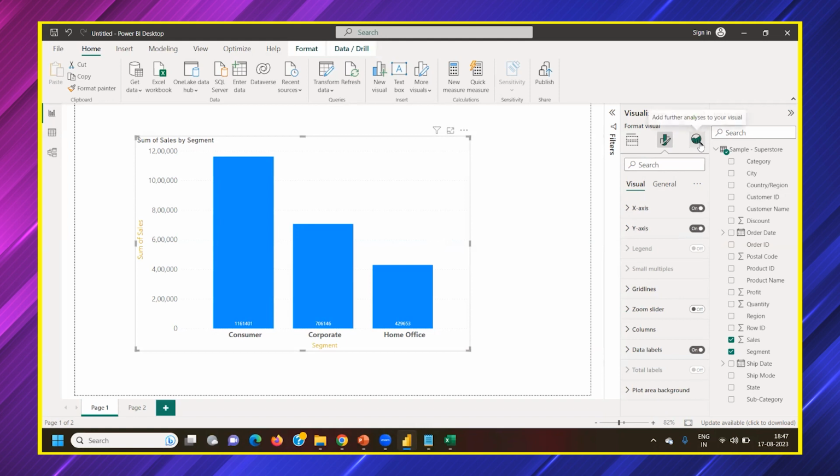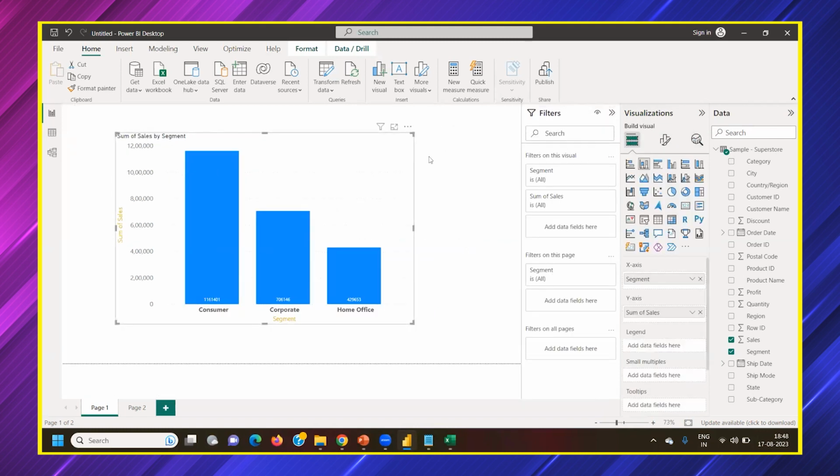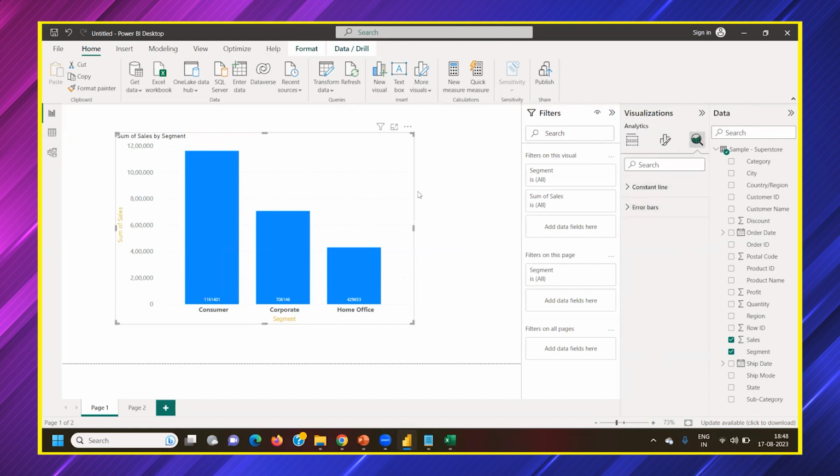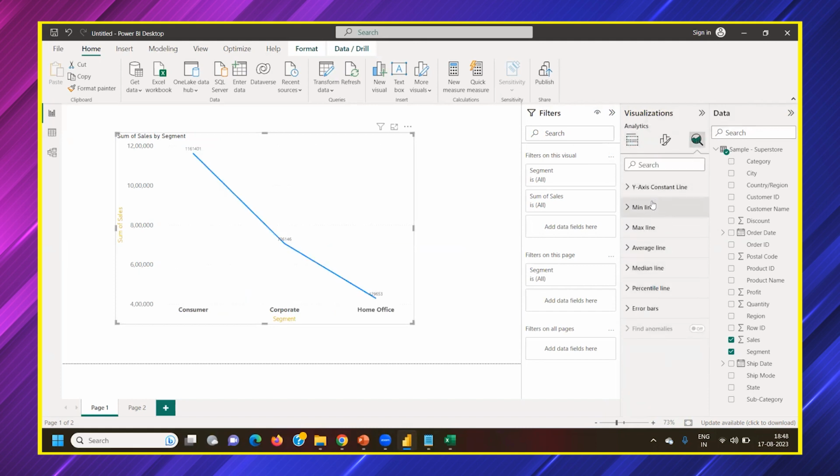Now, if I go back to the third tab in the visualization, which is nothing but analyze, this is used for advanced purposes. The exact use case we would see in the future lectures whenever the use of analyze comes into the picture, but it is a kind of advanced purpose. And how does it differ if I change this visual? This is the stacked column chart, and if you go to analyze, there are only two options. If I change this visual to a line chart and go back to analyze, there are many different options available.